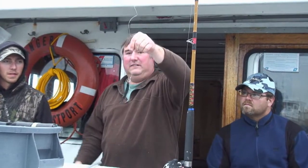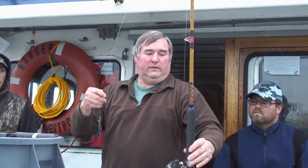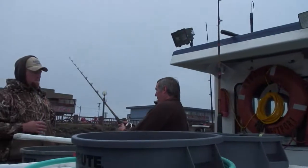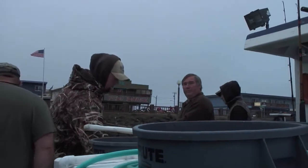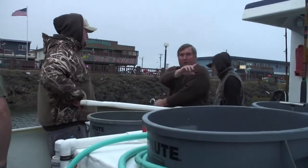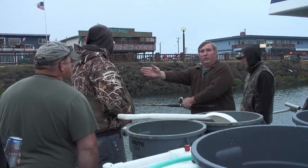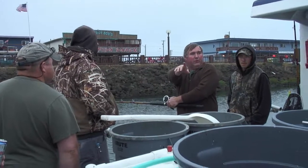That's it? That's it. Alright, sweet. And he's good. He's going. These are all lever drag reels, guys. Left thumb. We're always going to fish the starboard side. I know I'm on the port side here. You start either in this corner and work over, or you fish anywhere along the starboard side of the boat.